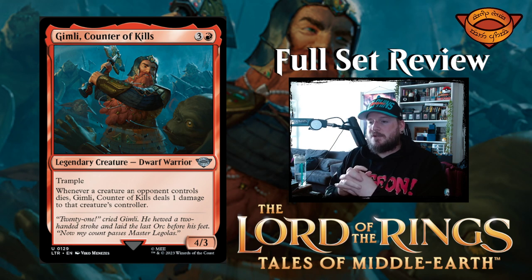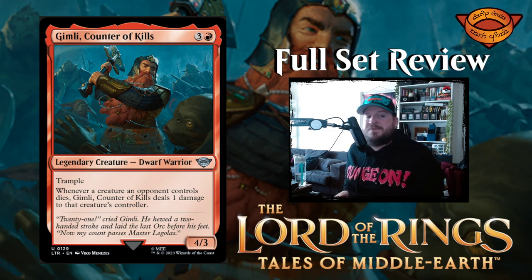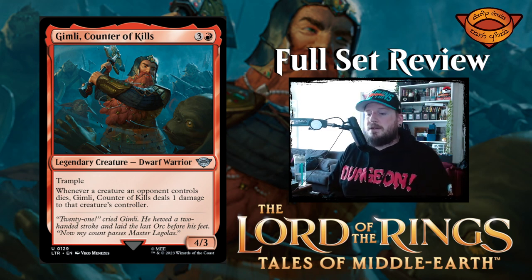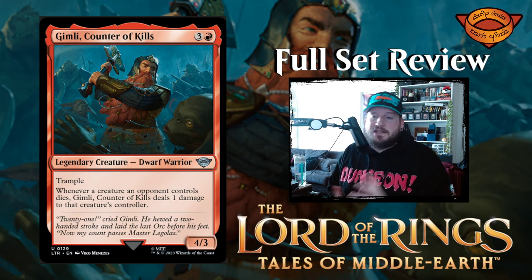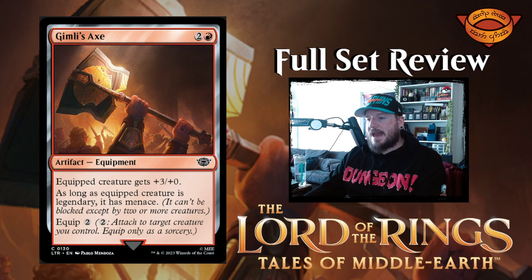Gimli, Counter of Kills is 3 and a red for a 4/3 Dwarf Warrior legendary creature with trample. Whenever a creature an opponent controls dies, Gimli, Counter of Kills deals 1 damage to that creature's controller. So it's also a nice little pinger. If you're playing a burn deck or a dwarf deck, this is really good. I think this is fun. Decent card.